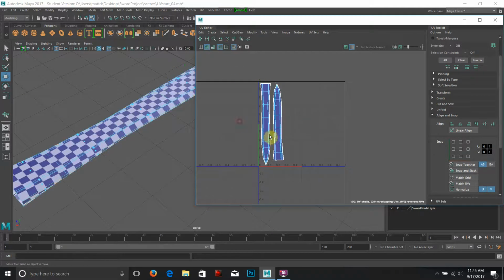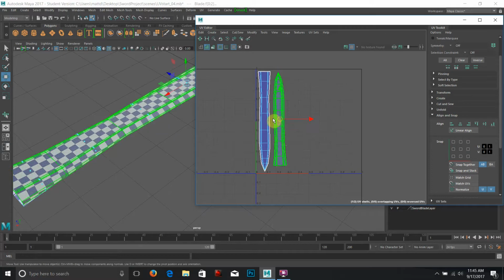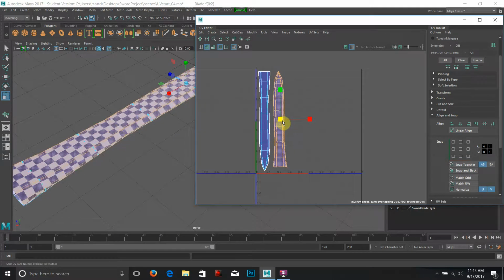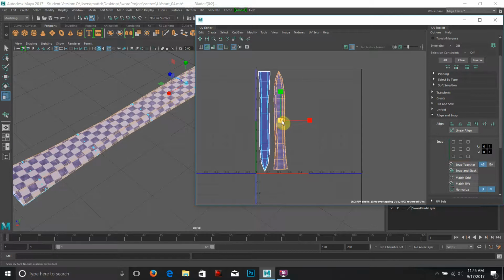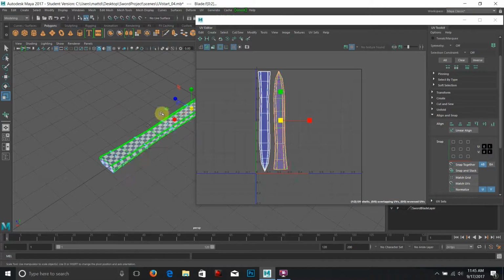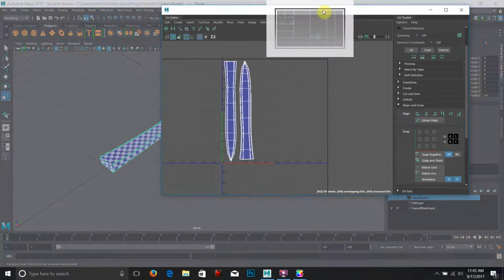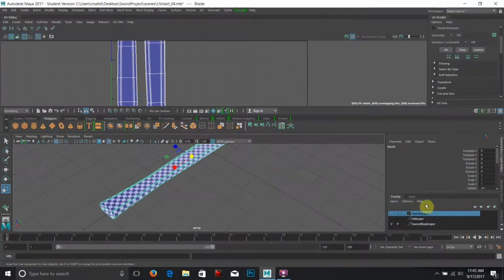And at any point, you can kind of turn on and off specific things and just go through the same methods and really work out the pieces. So let's do one more piece, and then I'll leave you guys to it to kind of match the area. Let's do that hilt. Everyone's always really terrified of UVing the hilt for some reason.